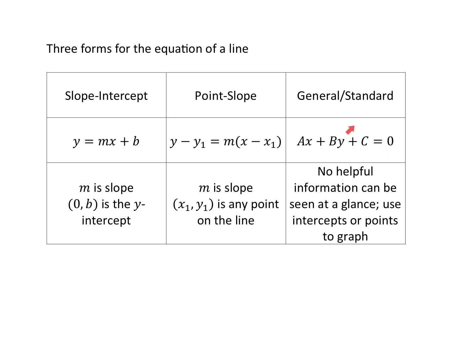And then the general or the standard format is the least helpful. So it's probably the one that you have the least familiarity with. No helpful information can be seen at a glance. A, B, and C don't tell you anything about how to graph this line. Okay, so if you wanted to graph this line, you would use intercepts or plot points.